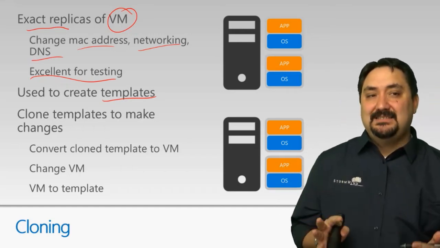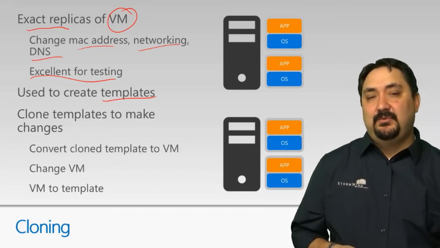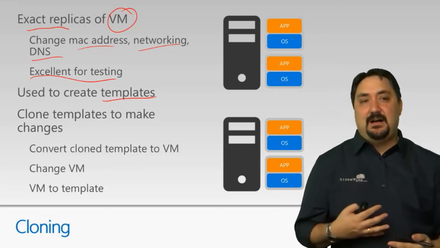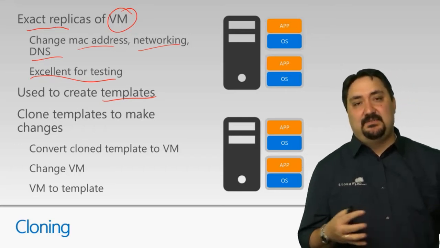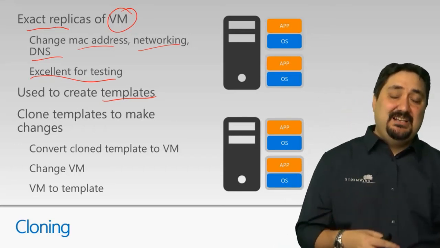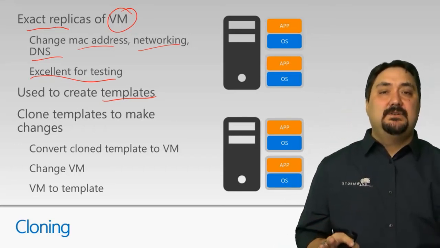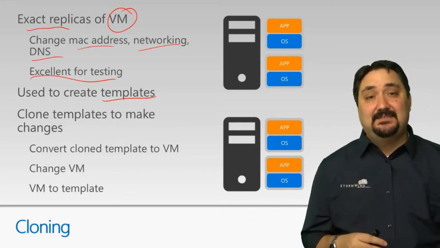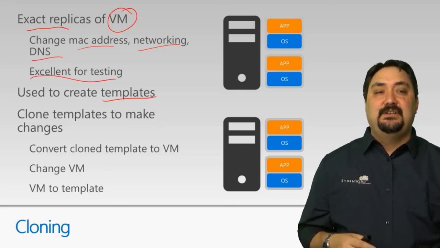So lots of cool features here in the deployment of virtual machines. It allows us several different options, from cloning to templates to deploying from a template to making changes to a template. All of those really important, and we are going to go through a demonstration in our next lesson on all these different features and where to find them.